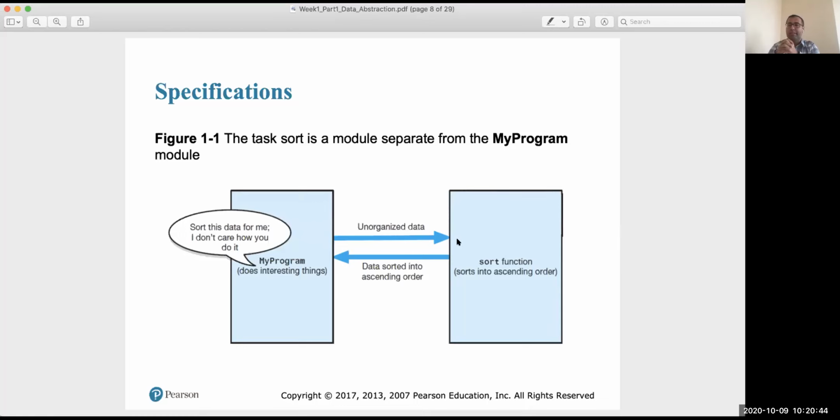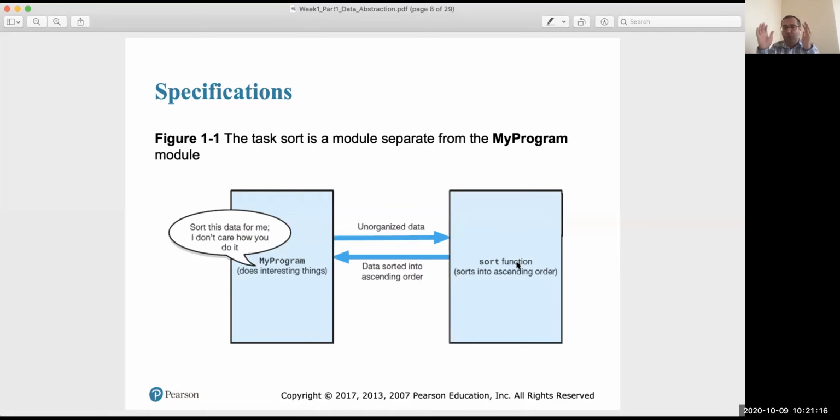If you're utilizing something else that other people wrote, then you should know the operation contracts between that function and your software. Those operation contracts are how you're going to send your data to that function. For example, this can be a sort function which sorts integers, or a sort function which sorts words based on their alphabetical order.